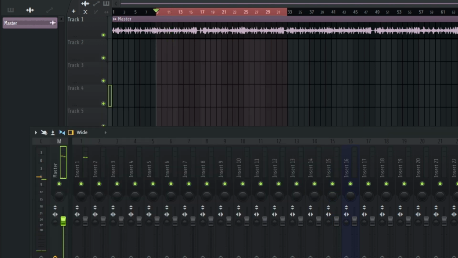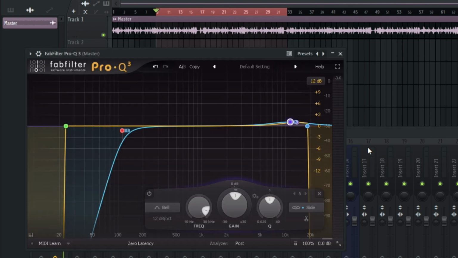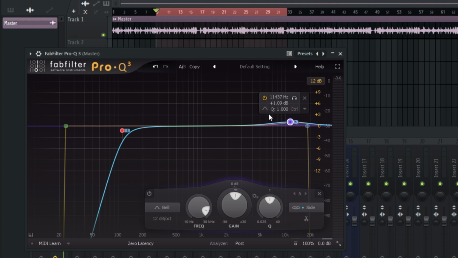Yeah, so this is a subtle change, you know. It's not that much change, but if you are using a good headphone like mine, or a good monitor, you can hear the difference for yourself. Because after all, there is a mastering, so we don't need to boost much. Just a little dB will solve everything. So I think this is what I'm going to do on my EQ.